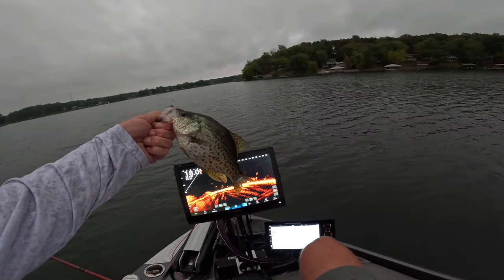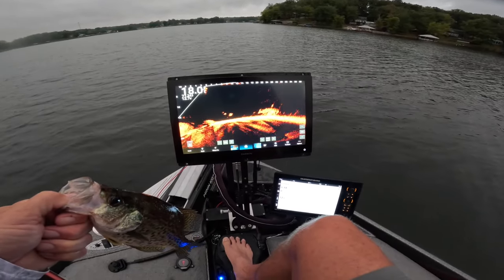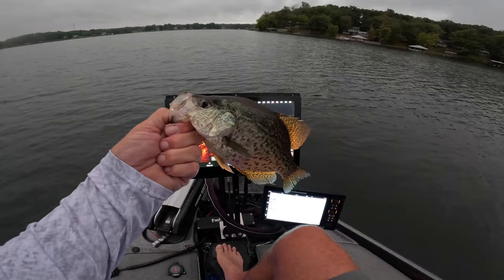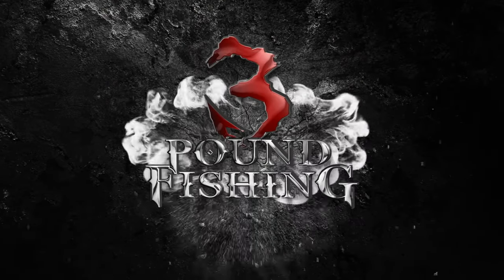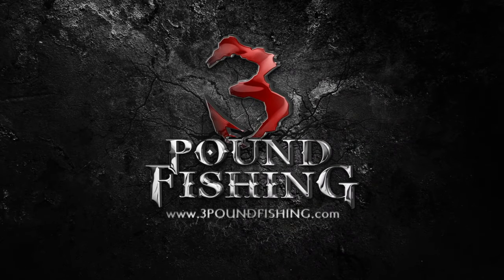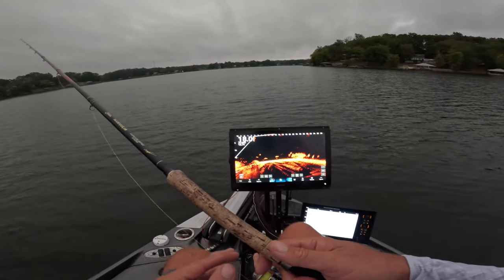Oh, that's a slab, guys. That is a good one. Check them out down there. They are active, running around right there on that nice little pile. Good morning. Let's get this done. Fish are going to the boat. Really had to play him though.